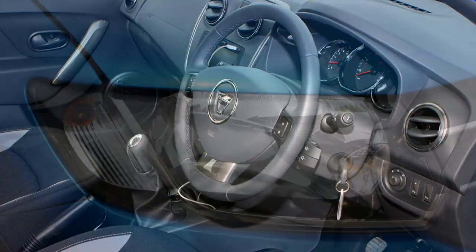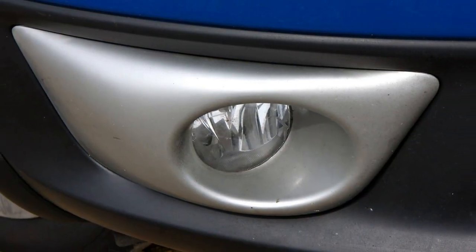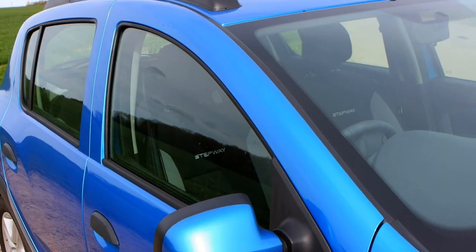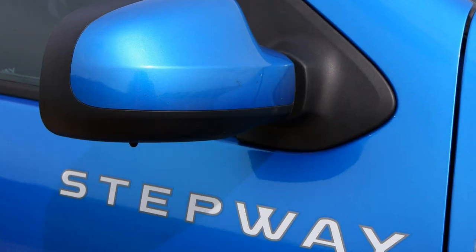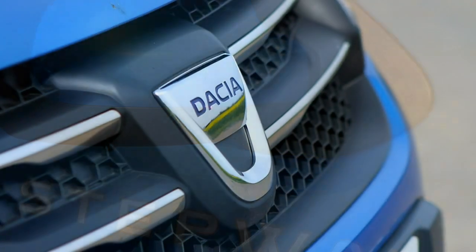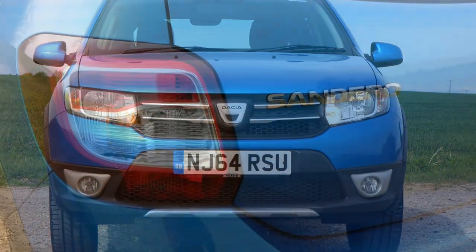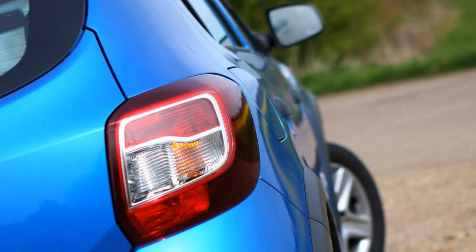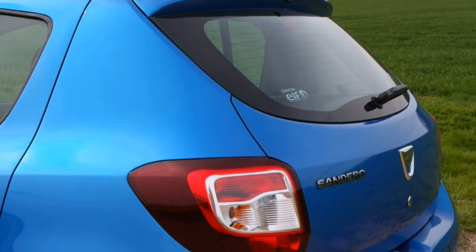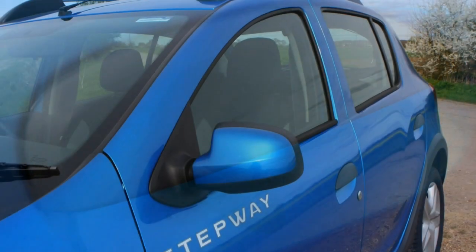2 levels of Sandero Stepway equipment. 2 trims are available on the Sandero Stepway, with just 1 equipment level on their namesakes in the regular Sandero lineup. The entry-level Ambience specification is sold with electric front windows, front fog lights, roof bars, Bluetooth connectivity, metallic paint, and a multimedia system. Choose the top of the range Laureate trim and you get everything from the Ambience version plus aircon, a chrome finish to the top grille, all-round electric windows, electrically adjustable door mirrors, cruise control, rear parking sensors and sat-nav.